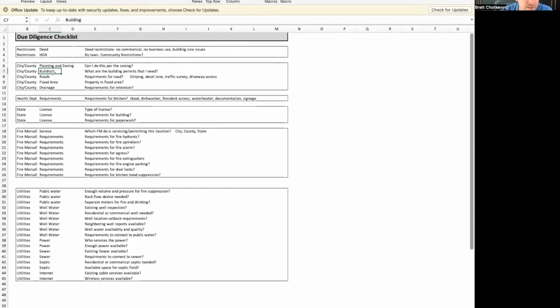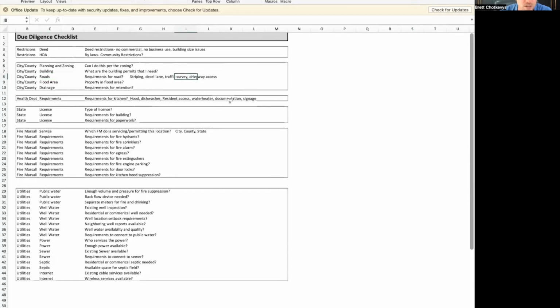That is a circumstance for some areas. And then roads, it may be a county road, it may be a city road, it may be a state road. But what are the requirements for the road? Do I have to have a permit to have driveway access there if there's not currently? If I'm buying vacant land and there's not an official driveway, it's just, you turn onto the dirt, do I have to go get a permit for driveway access?